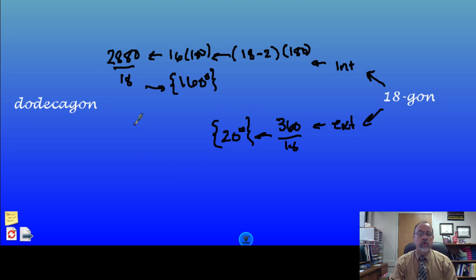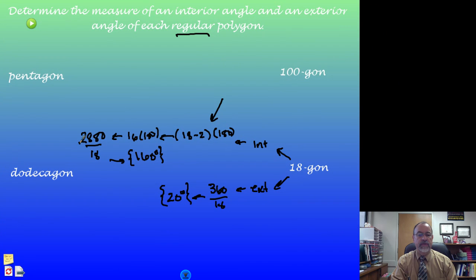Okay, so this only works if it's a regular polygon, because all the angles are the same measure, so they get divided evenly. So again, you're just practicing using that same polygon angle sum theorem to get the total, divided by the number of sides because they're all the same, and that's going to give you the measure of your one interior angle. And then the total on the exterior is always 360, and again divided evenly among the number of sides of the polygon.